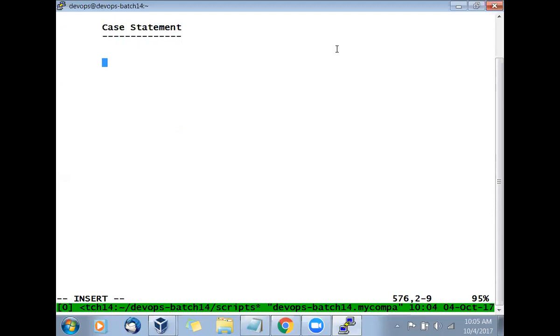So I'll say case, then variable name in, and then you will go with the choices. So I say choice 1, and then you will have the body of the choice, and then you will end it. The end is you will have to go with the double semicolon.